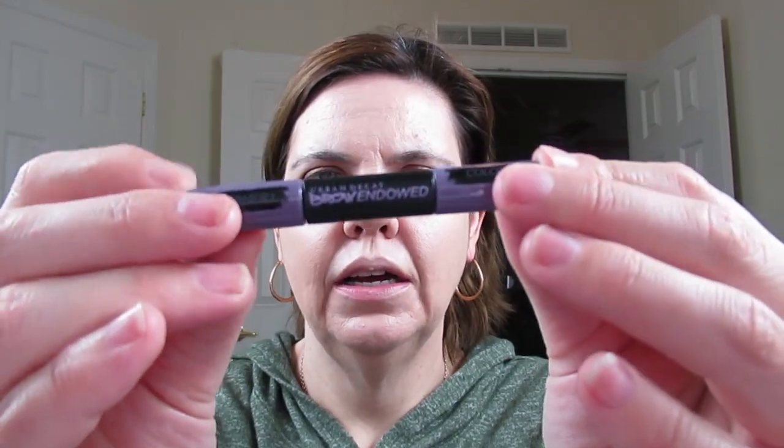I also got, as a sample from Sephora, the Urban Decay Brow Endowed. It was between this and the one that I bought, which is the Brow Blade. I'm really enjoying the Brow Blade, but when this came up as a deluxe sample, I was like, yes, please. Because this was the original one that caught my attention, but then everybody was raving about the Brow Blade, so I fell into the hype of the Brow Blade.